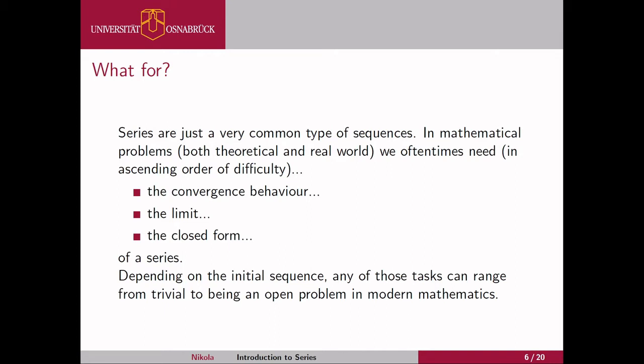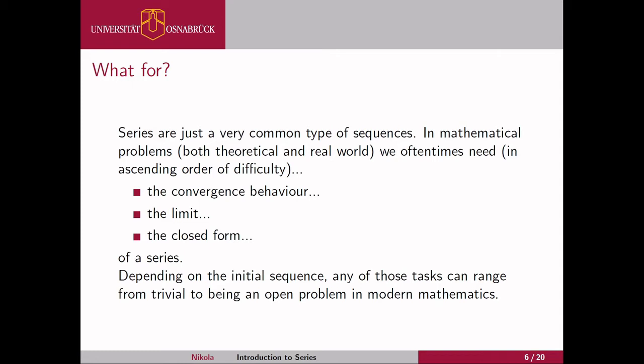sometimes there is no way to explicitly express a certain sequence. So sometimes there's sequences which can only be expressed as the series of another sequence. So if we have such a sequence at hand, well, the idea of a series makes much sense because it's the only way for us to express this kind of sequence, the series of a simpler sequence.